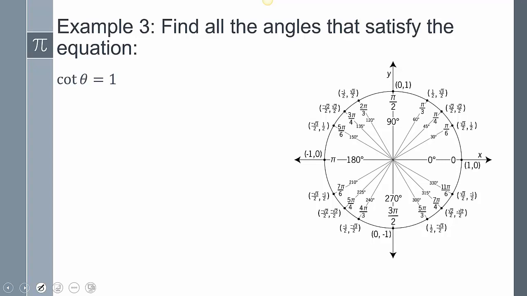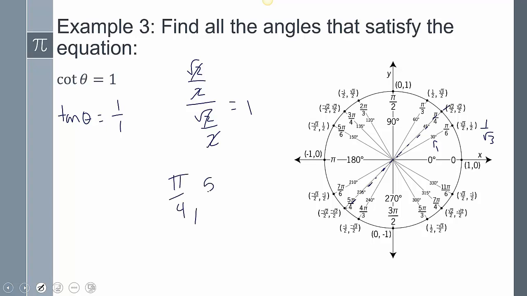The cotangent of theta equals 1. Well, here, if I relate that to tangent, I need to ask myself, where does my sine over cosine give me 1? So you start comparing them again. Well, we just tested the 30 degrees. That gave us 1 over root 3. Let's test the 45 degrees, or the pi fourths. So you get radical 2 over 2 over radical 2 over 2. Those cancel out, and you're left with 1. And so the next reference angle will be all the way down here at 5 pi fourths as well. So both of our answers are pi fourths and 5 pi fourths.